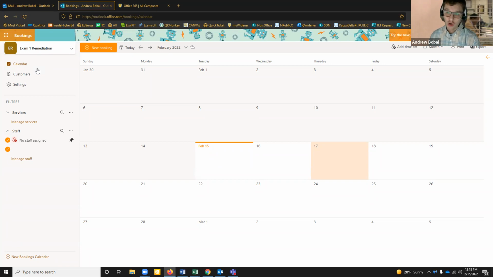Now, what you can do, and you'll see that your calendar here is blank because no one has signed up for remediation in this space. If for some reason a student contacts you or drops by your office and says, hey, I want to remediate for that exam, I don't know where the email is, and it was just kind of a word of mouth thing, or at the end of class, you can always come up here and just say plus new booking and just add that person right to the calendar in an instance, the same way you would, if you were the secretary at a desk in a dentist's office.